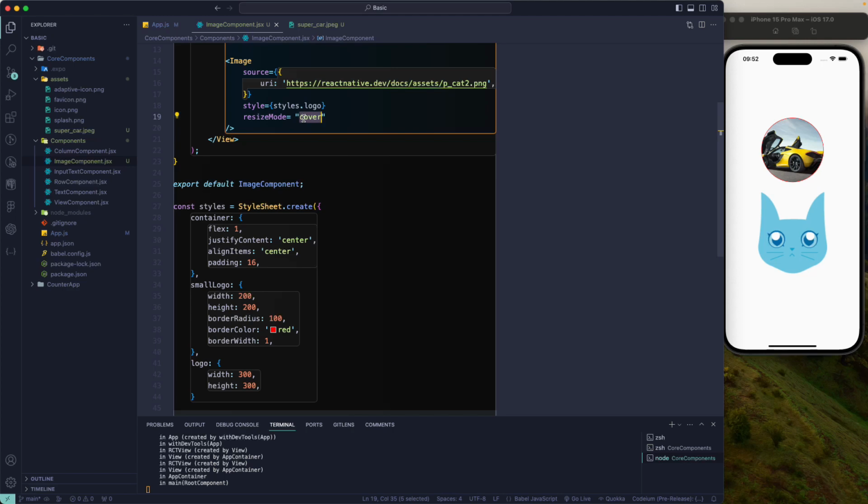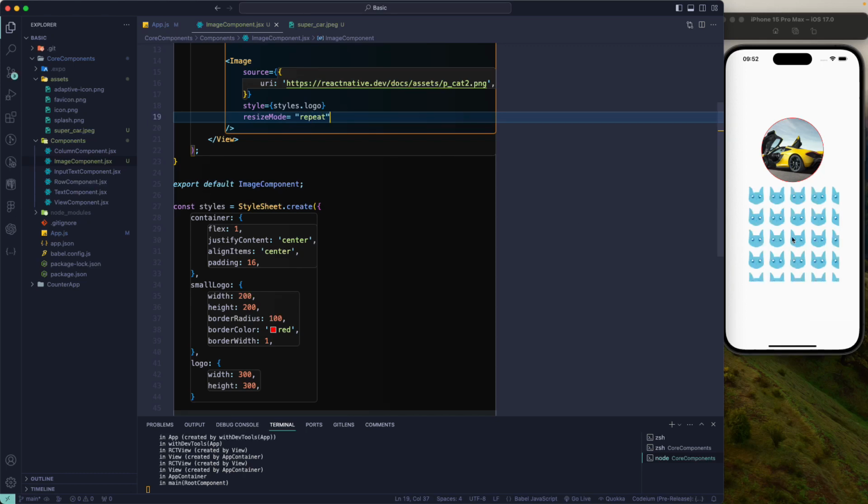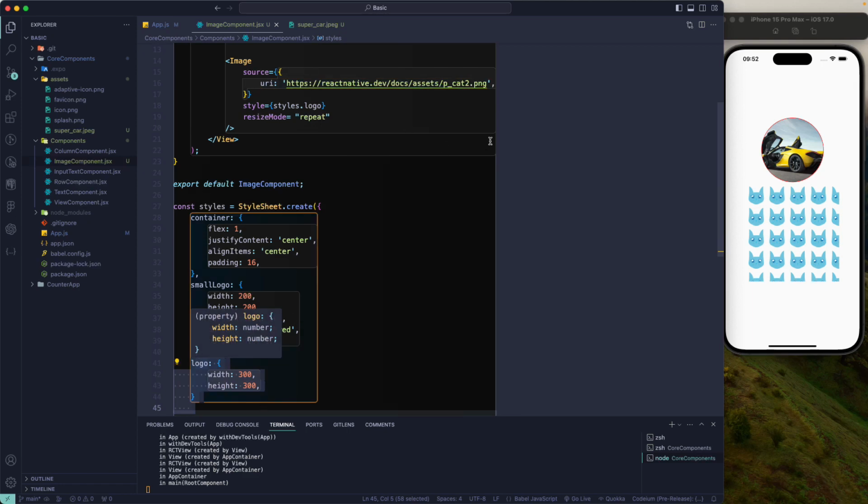And if you set it as repeat, you can see it's going to repeat that particular image because that image is too small. To cover this particular area, it will have to repeat it.